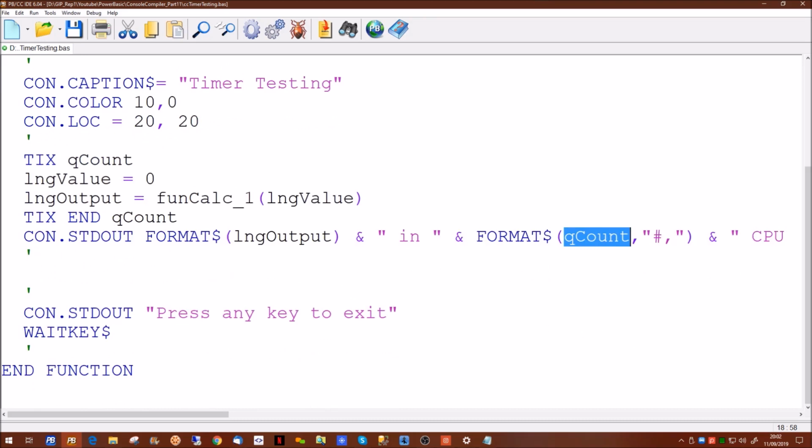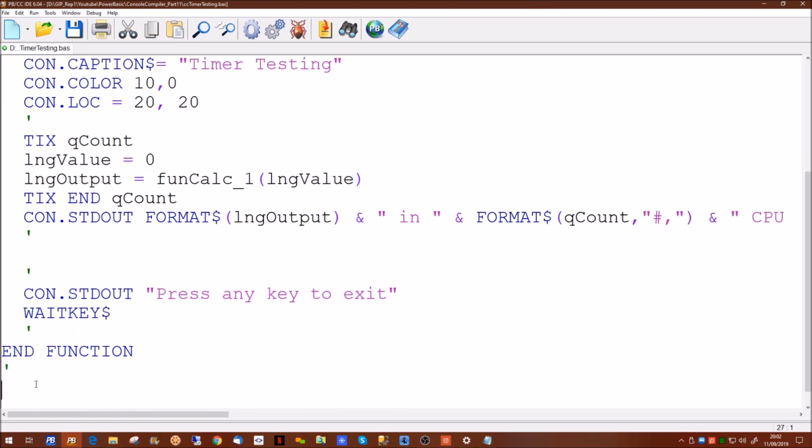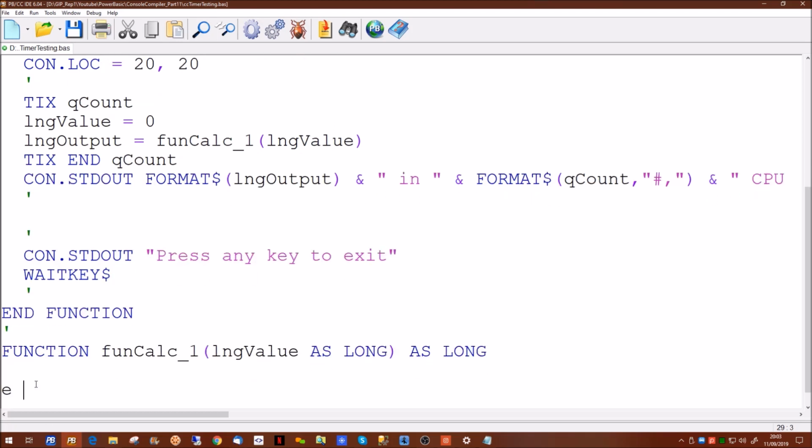So let's create the actual function now, the one that's actually going to do the work. This is just going to be a standard function called funcalc. It's going to take in the variable as a long, and it's going to return a long.